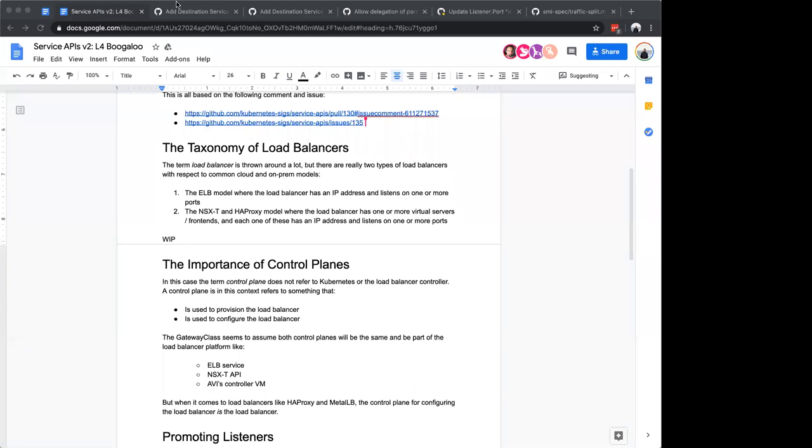So we're almost taking that layer 7 information, right?